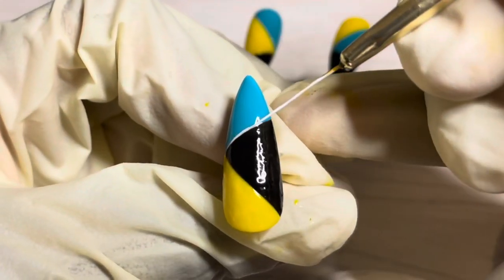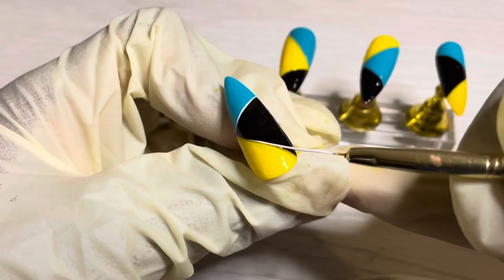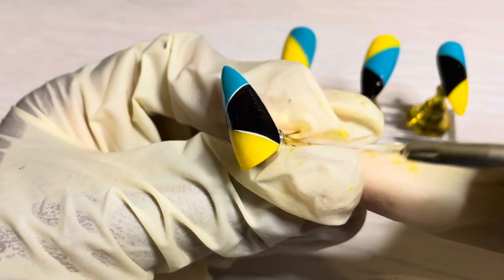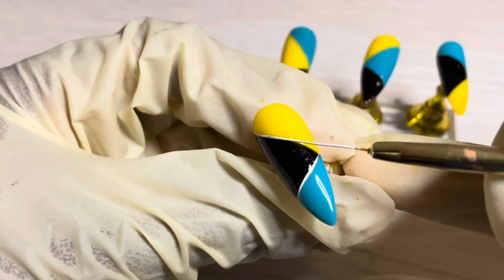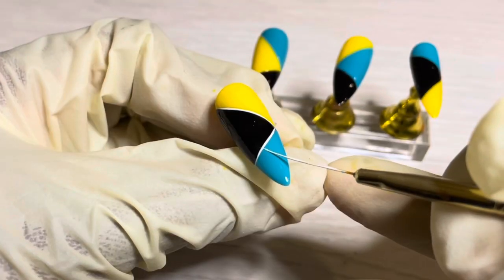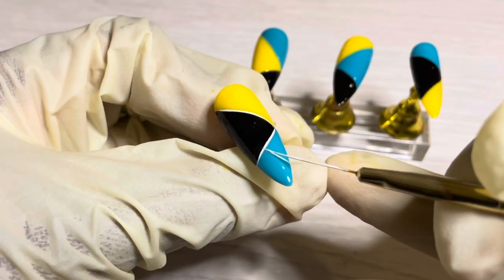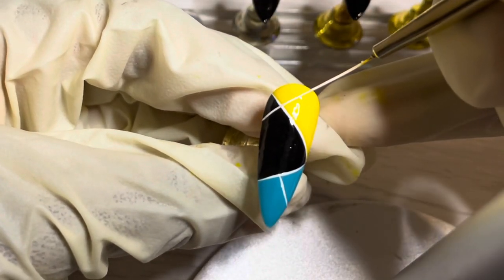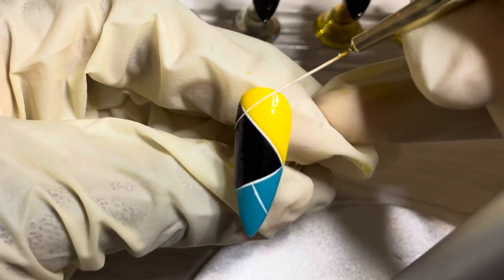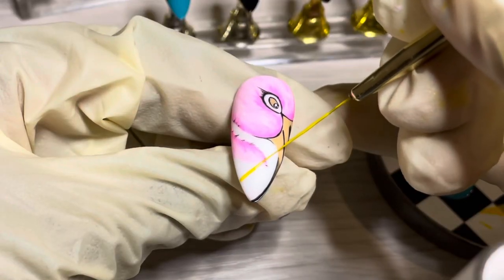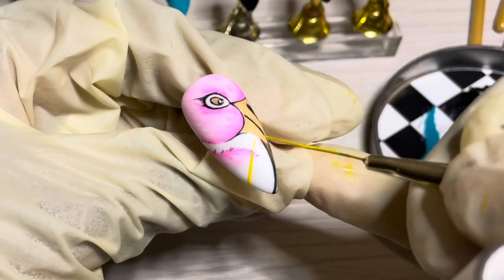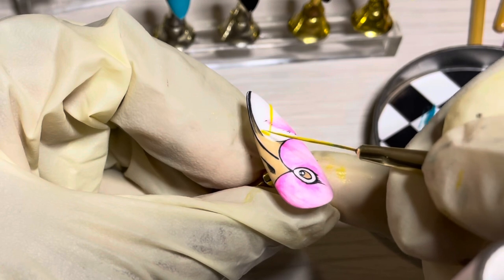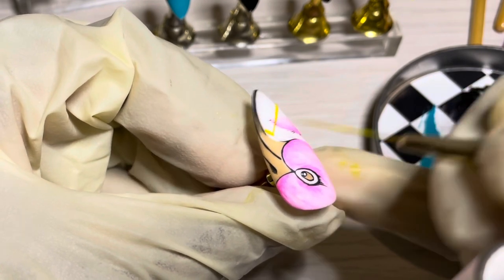defining those shapes just you know because hey, it wasn't, maybe it wasn't all that straight when I was doing these lines. You feel me? So this is how you get away, you know, you correct those little mistakes. So I cured each section as I went and now I'm also adding a little bit of detail per se. You know overlapping those sections and adding a bit of white and I think this is how I was able to tie in the white from the flamingo. And also on the flamingo nail I needed to tie in the abstract art that I did on the other nails or else like it just don't make no sense. So here's what I did.